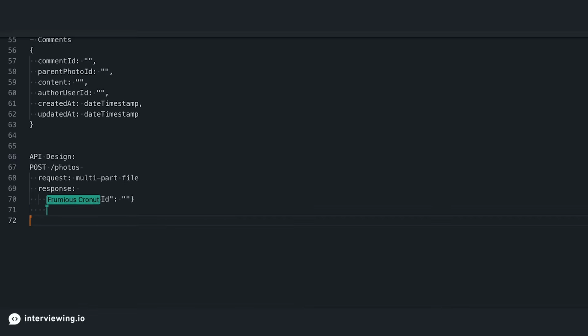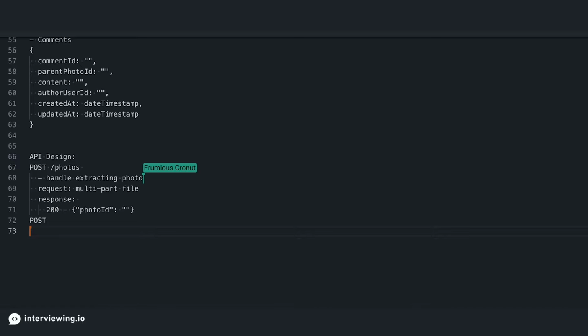And then to handle in the background here for post photos, sorry, I'm jumping back, we can also handle extracting metadata of the photo.